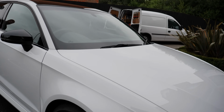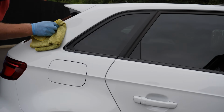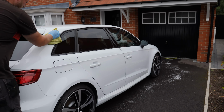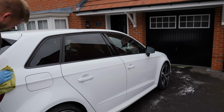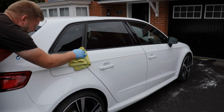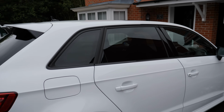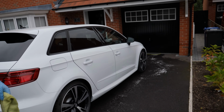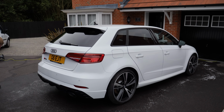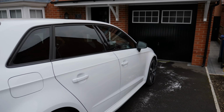When a car usually comes in, it'll have its pre-delivery inspection done pretty much straight away, or pretty soon, because the workshop will obviously want to be paid on the PDI. But when a car comes in and gets PDI'd, most, if not all, of its wrappings and protective sheets that are over the car on delivery get taken off. But then the car could sit in the compound for a year, and it's got all that sticky glue on. Instead of there being a big sheet over the bonnet and a big sheet over the roof, there then isn't anymore. And then things like this happen, where you just get shite all over the car.